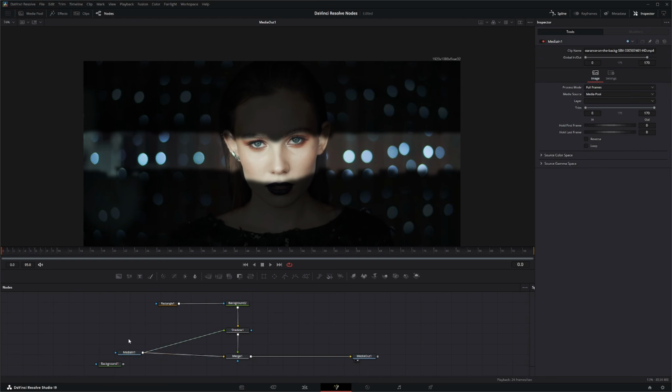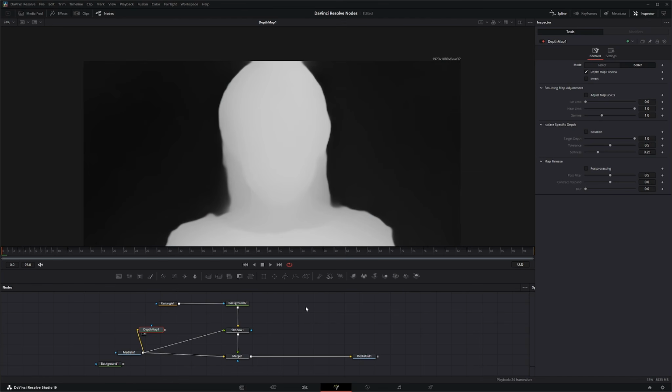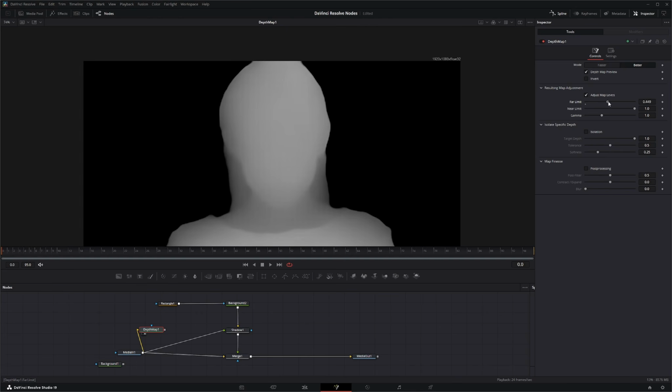So what we could do is bring in a depth map, and we can pull out some information on this depth. I know we haven't gone over this node, so I'm just going to jump in and do it real quick. I'm going to change my far limits and my near limits.